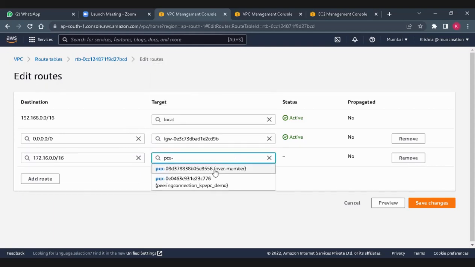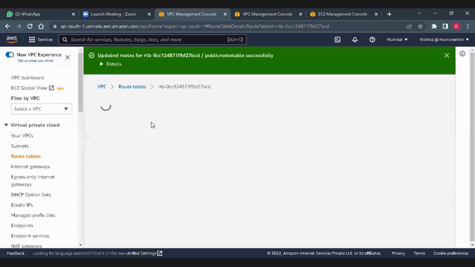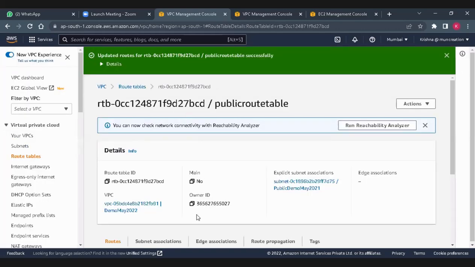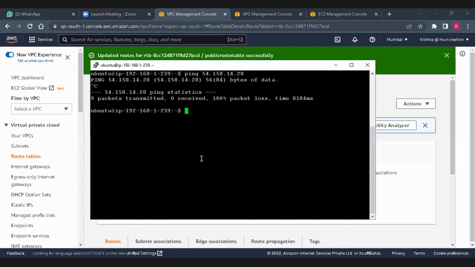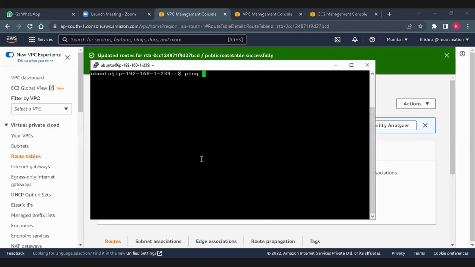Peering connection. VPC demo. No, we want with North Virginia. Previously also we forgot this step. So now let's try.